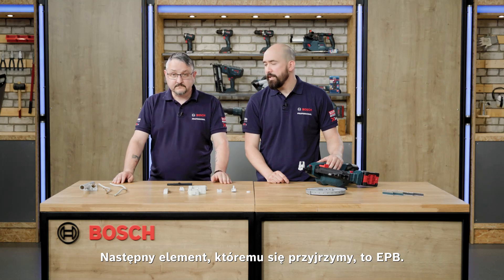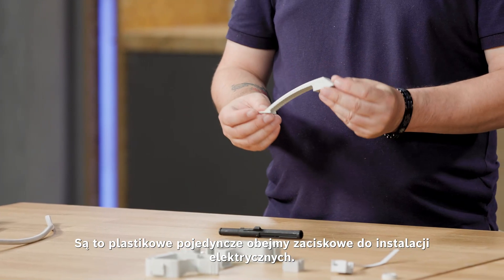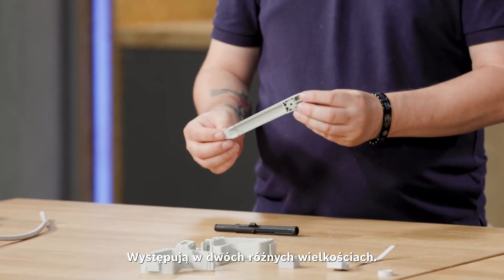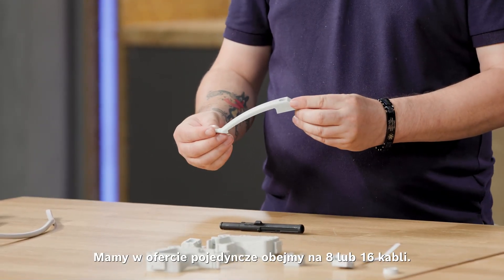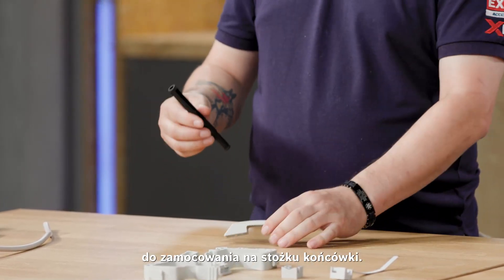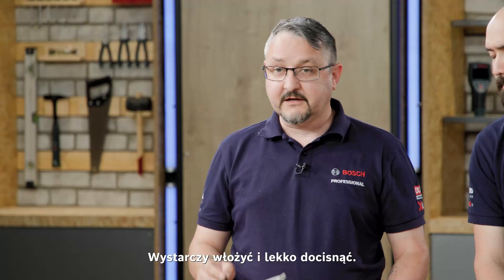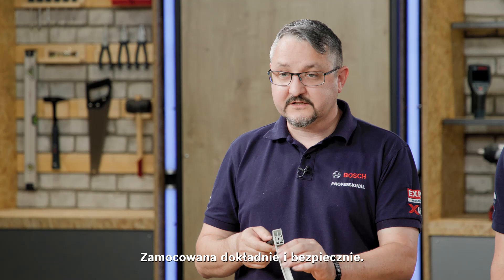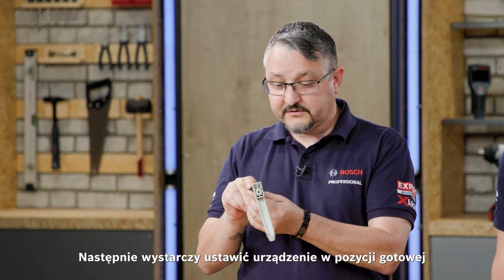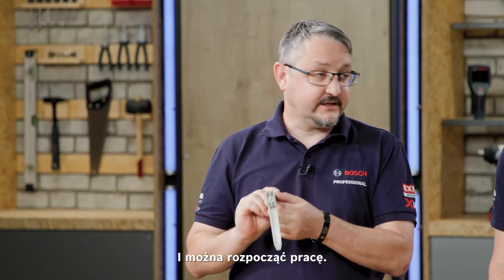The next one is the EPB — electric plastic bows. There are two different sizes: one for eight cables and one for 16 cables. This one's a little bit easier to fit to the nose cone — just simply push it down lightly and it's fixed on there nice and securely. Then you can get the machine into the attitude at which you want to fix the fastening, and away you go.